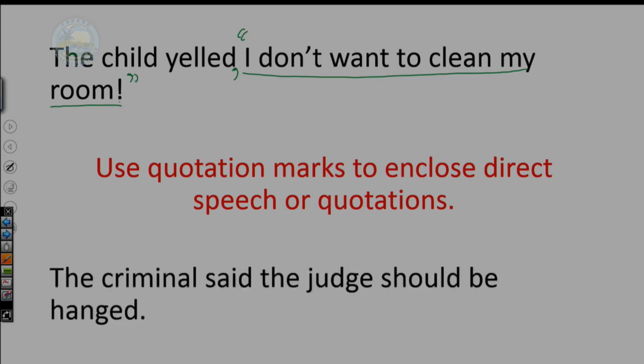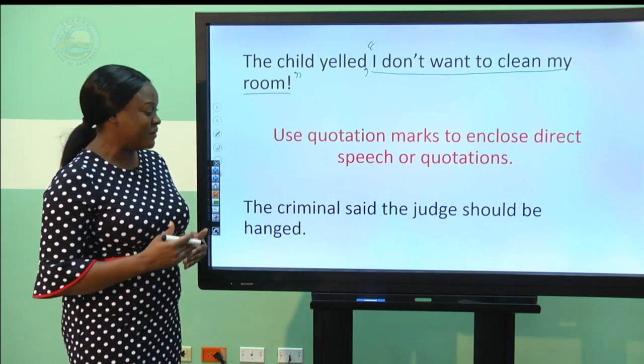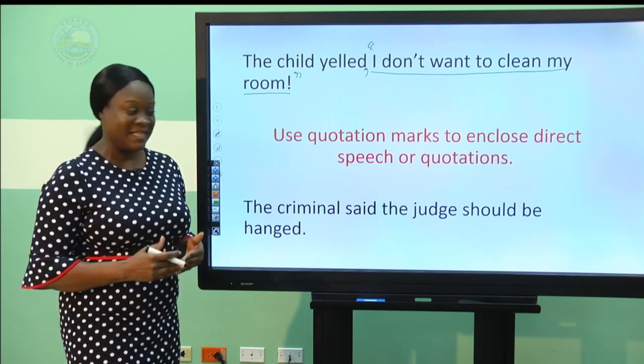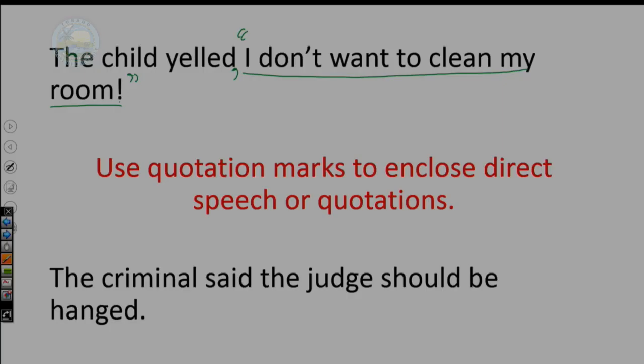What a sentence. This sentence is saying, the criminal said the judge should be hanged. From reading the sentence, you can definitely tell that something is off. Does a criminal say what should happen to a judge? So something is wrong, definitely wrong with this sentence. Now, I want to read it one more time to see if I can really understand it. The criminal said the judge should be hanged.